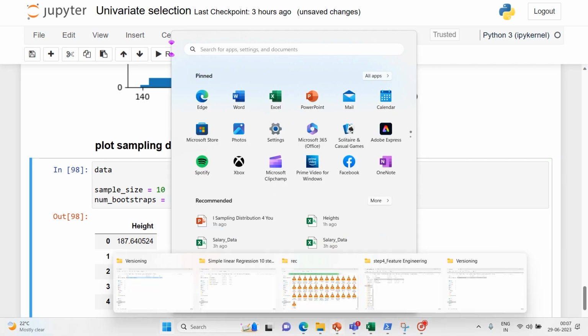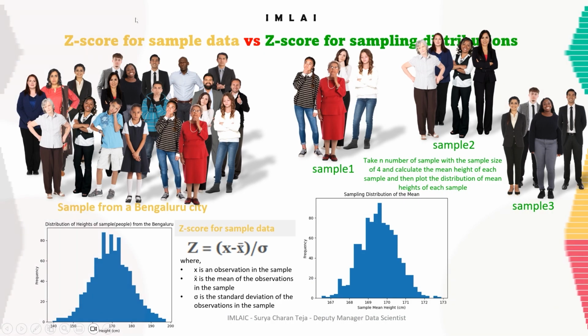Bootstrap sampling is nothing but, let's imagine this is your population. Then let's imagine the sample size is just 4. First I will pick this woman, then she will be removed from here. Now I can take one more element from the remaining people. If I take this girl, then only these people will be left. Then I will take one more girl from the remaining batch. So the first level of random sampling will be done without replacement.